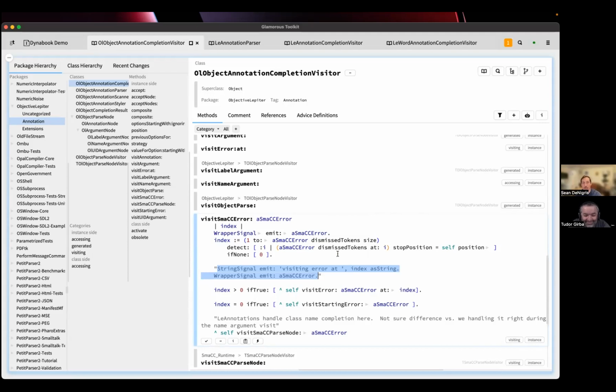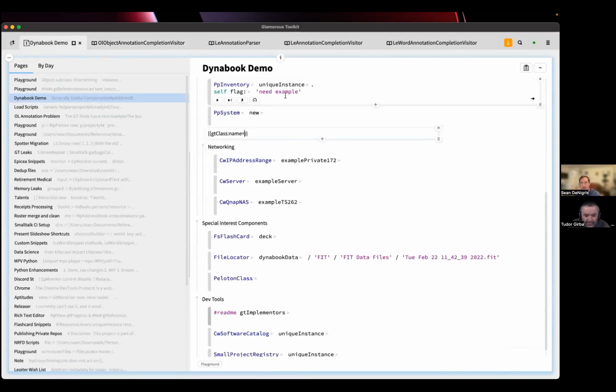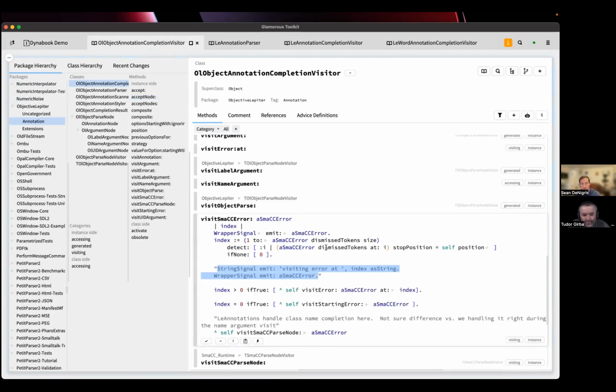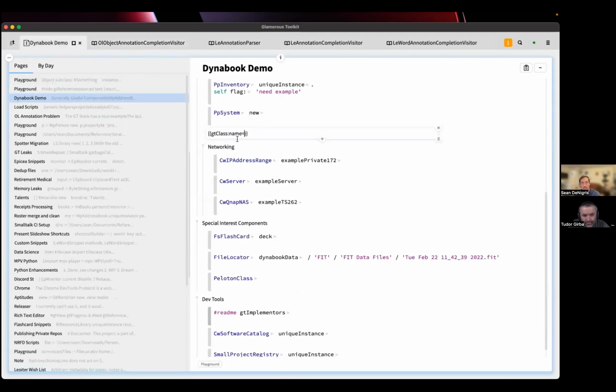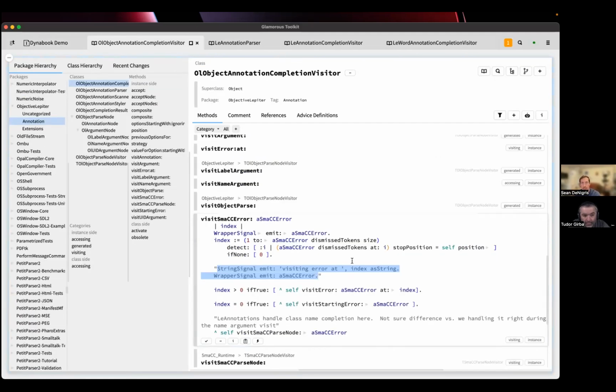I just wanted to make sure that I wasn't missing something. What I would like is some way to operate, in a test or an example or a playground, and exercise this without having to physically type stuff here and see what happens. Oh, but you just want to call the visitor on the AST. Okay. How do I do that?